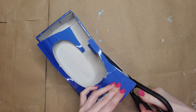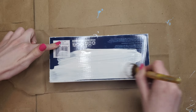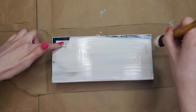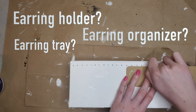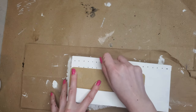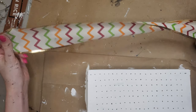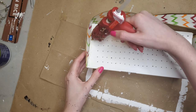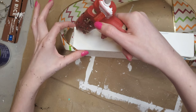On to the next gift idea. For this one you'll need a box roughly the size of a tissue box. Cut out the back of the tissue box and paint the rest of the box. This is going to be an earring holder or organizer. That's why I'm using a paper clip to poke holes in a grid-like fashion in the box — so you can poke your earrings through those little holes.